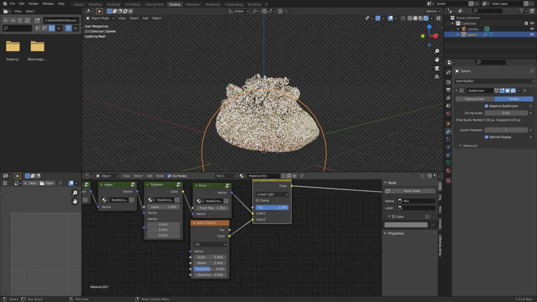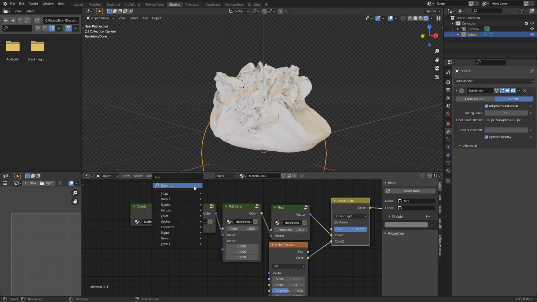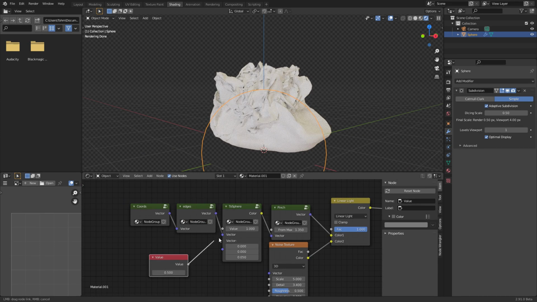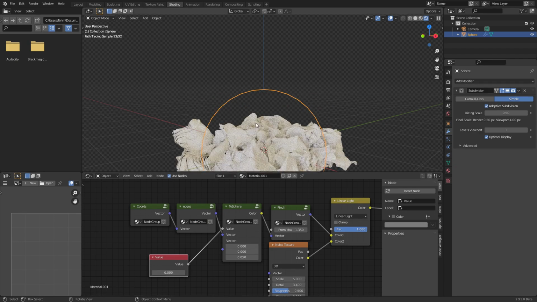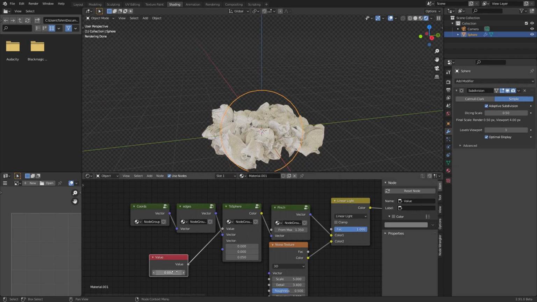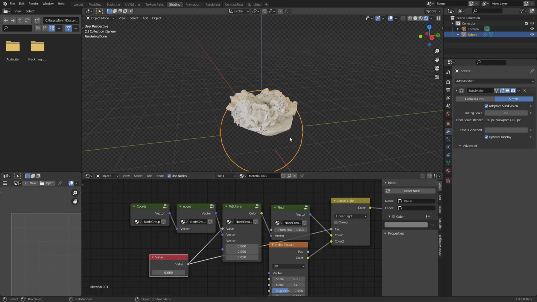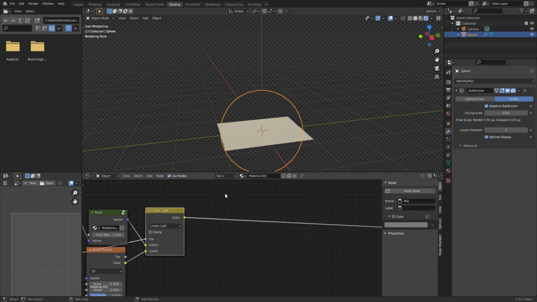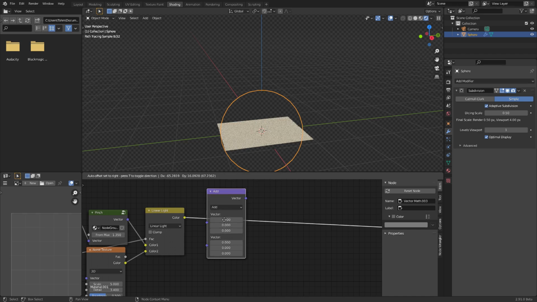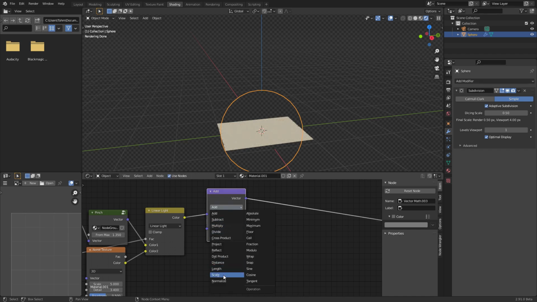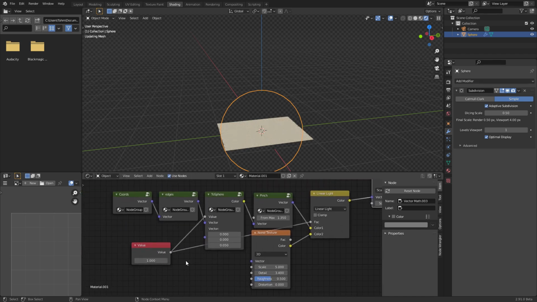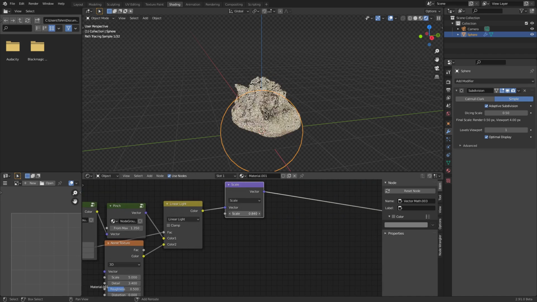But now we have a nice slider for this, and of course, just like we had a value node for the sphering, when this is set to 0, we have paper. We don't want it to be crumpled at this step, and as it goes to 1, we want it to be crumpled. Of course, we just do that by connecting the factor. So now we have a nice way to crumple our paper, which is pretty cool. You're noticing that it might be getting a bit bigger because it's kind of a big hollow shell. If you want to fix that, all you need to do is some vector math, some scaling, and it should be at the origin or near it. So let's see, we set this to 1, and now we scale it down.